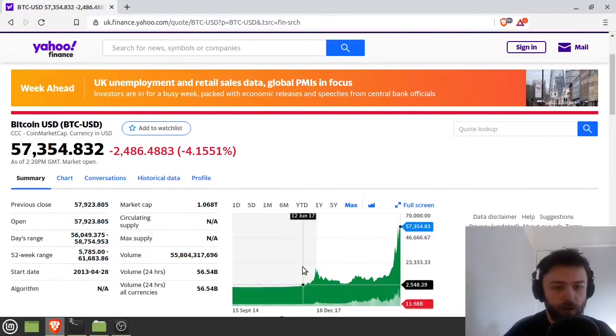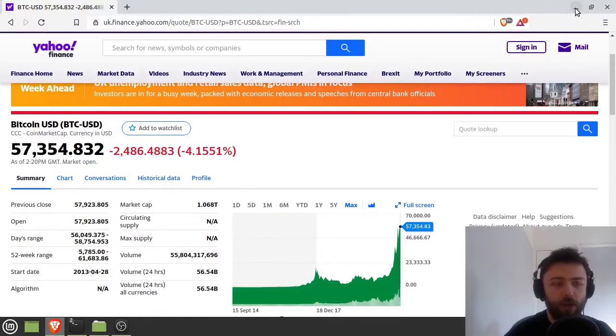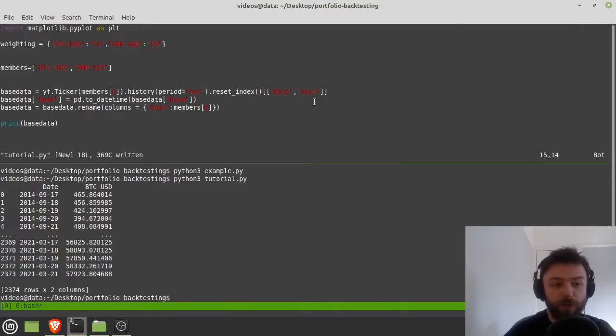So in 2014, yeah, we're just coming off the high in 2013, so that seems reasonable to me. Looks like we've got all our data coming in. Nice, and we've got the most recent data here as well. So perfect. Obviously, we need more than one if we're going to construct a reasonable portfolio that you might use.